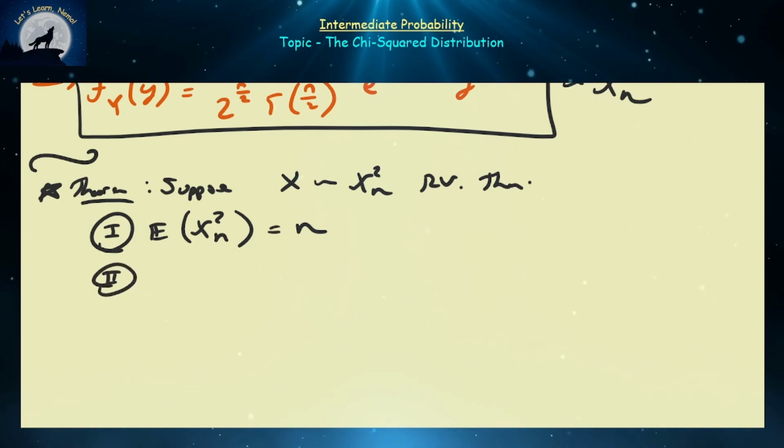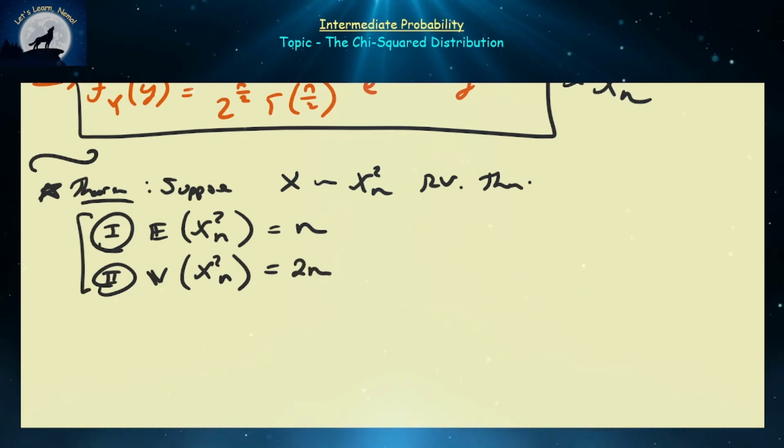But once you find the variance, and again, there's a couple ways that you could go about this, but one of the more classical ways is finding the second moment and doing second moment minus mean squared in order to get it. But you might expect that this is going to be very, very complicated looking, but actually it's just 2 times the degrees of freedom. And again, a couple ways that you could go about that.